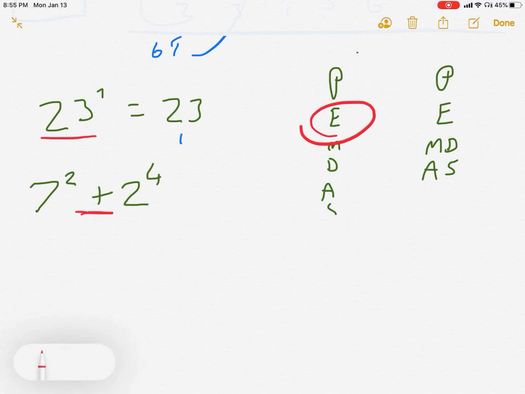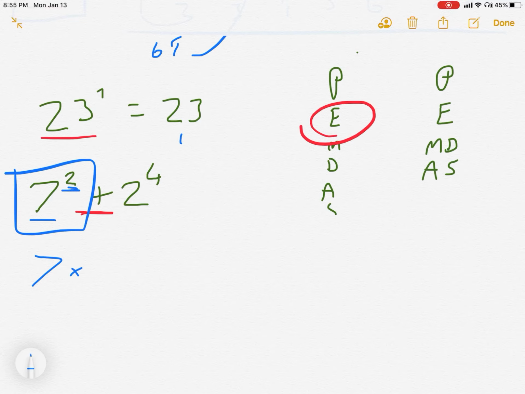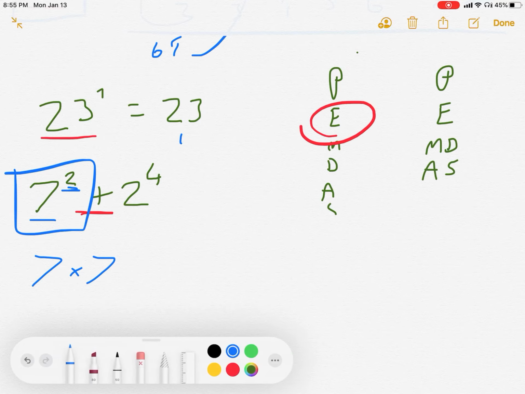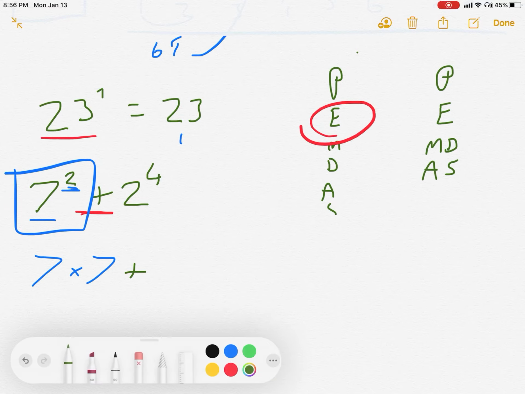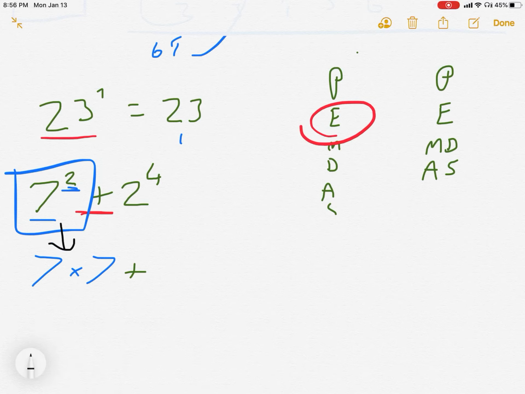All right, so the first part. Look at that first part. 7 squared. Remember, 7 is my base, which means I'm going to repeat the number 7 2 times. 7 times 7. All right, then, remember I said we're not even going to think about that plus yet, so I'm not doing anything with it. It's staying exactly there. I haven't touched it. It just stays there. The only thing I've messed with so far is turning 7 squared into 7 times 7.